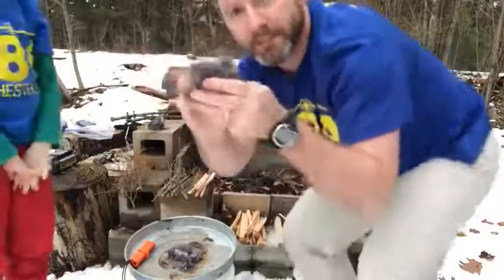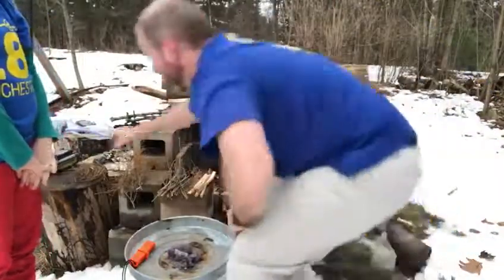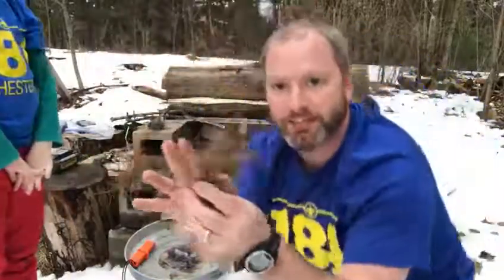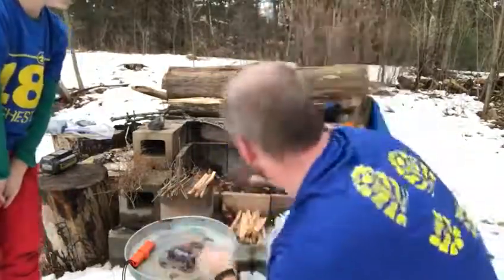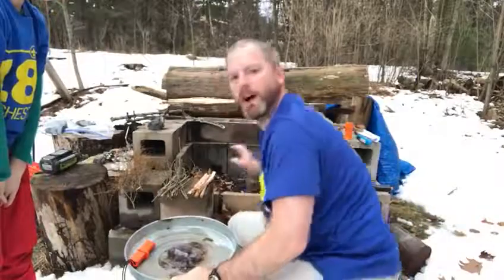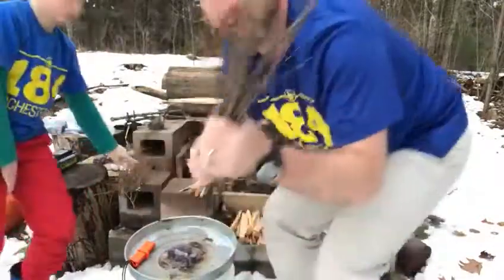So I'll start with my tinder, dryer lint, in the middle. Then my tiniest sticks. I like hemlock. Hemlock is the tiniest little twigs that you're going to find out here. Plus the sap of hemlock is actually a little bit of an accelerant, so it's going to help it go. And I'm just going to put those right on top of the lint. Then slightly bigger sticks. These are pine twigs.